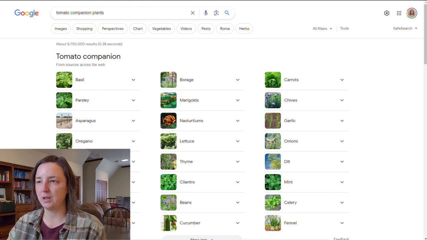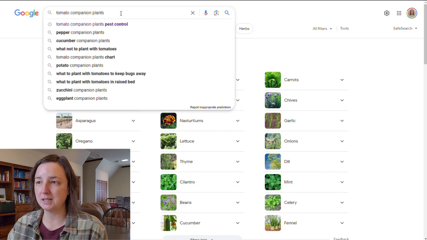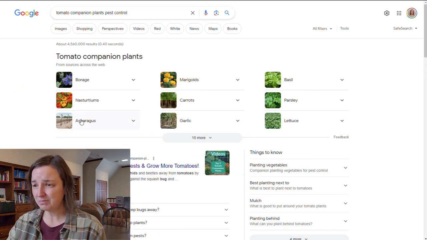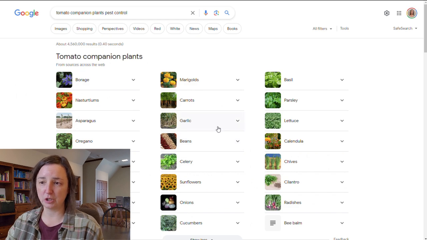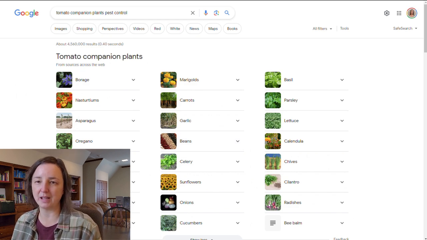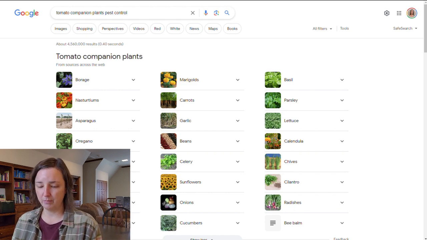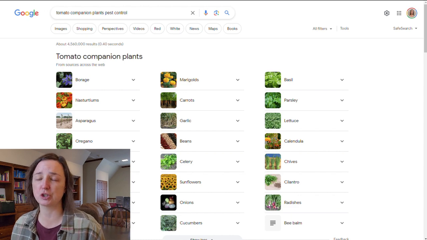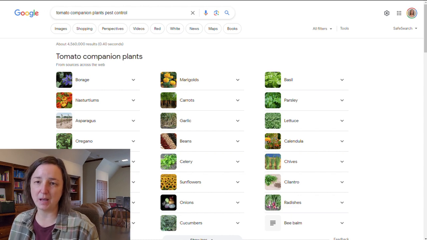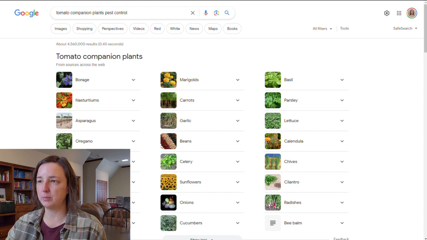If you just add pest control to your search, it will even show you plants that are good to deter pests from your tomato plants. You can do that with any of the plants that you're growing, any of the food that you're growing. Just search companion plants and then even pest control, because you'll pull up a little bit different.